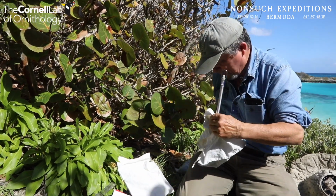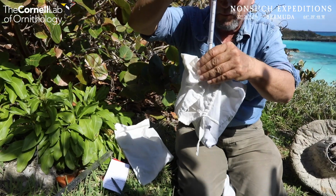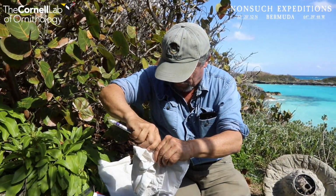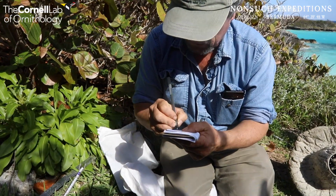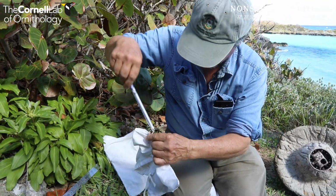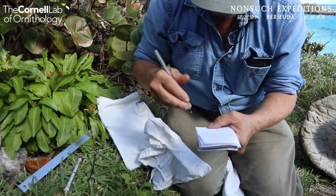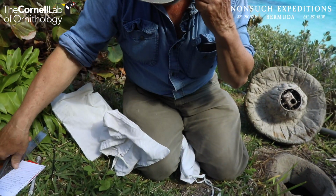But let's see, whoops. I'm gonna put daddy between my legs just to gently restrain him here. This is rolling away down the hill. Okay, so 76, so that's 54 grams. Yeah, like I say, their hatching weight is usually about 39 grams. So, what did I say, 54? That's why it's best to write it down before you talk. Okay, so 76, yeah, 54 grams. Yeah, so he's obviously been fed.